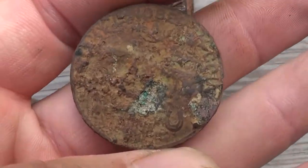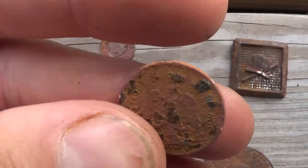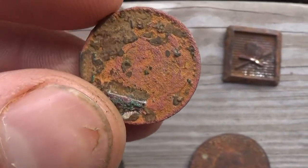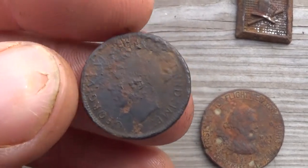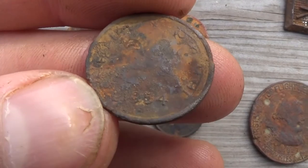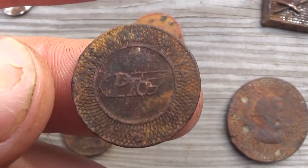It would have the Spirit of St. Louis in the middle here, but it's full of junk on there. And I got this little button here — sort of looks like navy to me, can't really read the writing though. And here's one of the things I didn't even know I had: it's a coin from Mexico. Can't really find a date on it, though — actually it does have one, I think it says 48. And I got this penny from Canada. Then there's this coin — it's a 1954, it's from India. And I got some kind of token, it says Philadelphia on the top, some kind of company name in the middle.